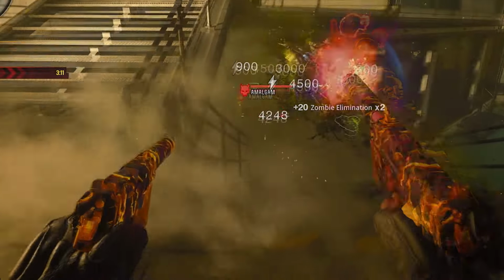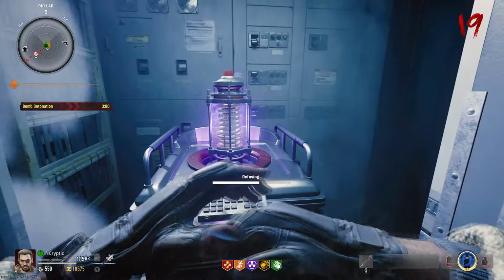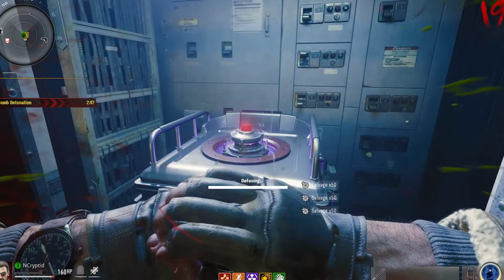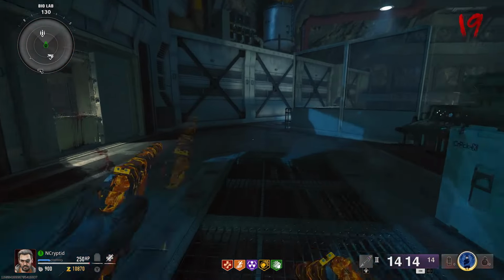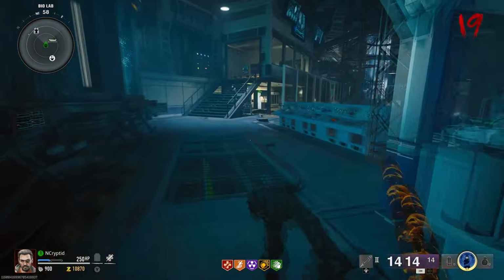Beautiful. Oh, it's the juggernaut, man. Oh my god, there's an amalgam down there. Here, we're throwing the smoke. I thought the smoke would do a little more there. Yes! Oh my god. Oh my goodness. That part is so stressful. I hate it.